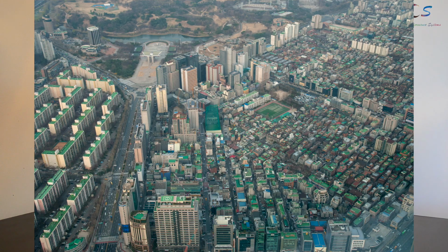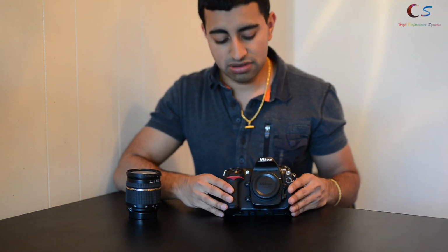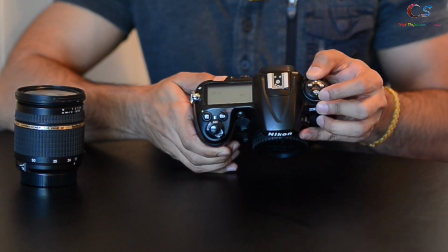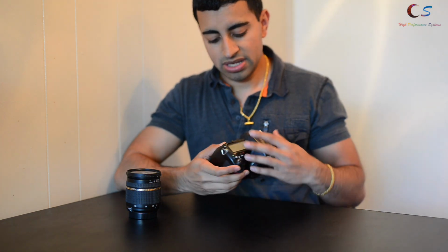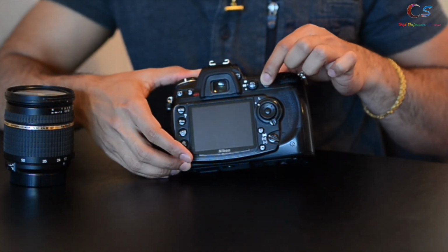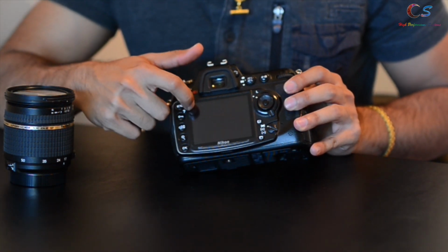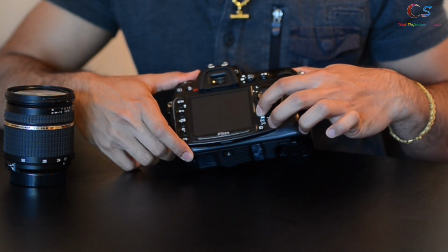In terms of how the camera looks, we have the standard Nikon layout. However, this camera has Nikon's pro body configuration. So it has the buttons up here with the little scroll wheel. It has the shutter with a few more buttons up here. And on the back, you have the autofocus on, the exposure lock, a few more buttons here, the 3-inch LCD display, and the live view and info button.